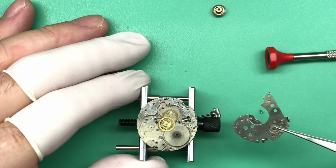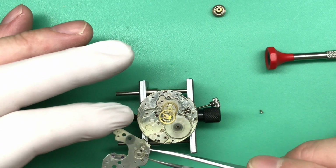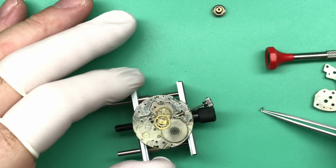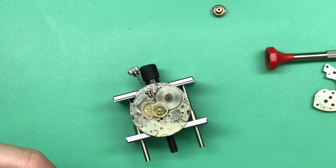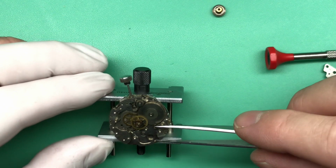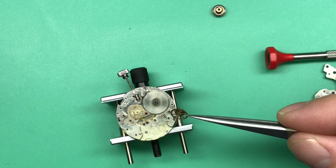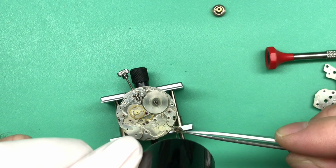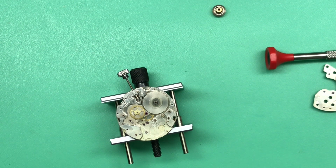Alright, we're going to take a very close look at your... Whoa! Holy moly. Goodness, what is in here? That doesn't look like S2, which is the Seiko style. That's a different look than I've seen before from this. All right, so we're gonna check everything. I'll pull out your chronograph wheel. We'll take a good look here. It looks pretty good. We're gonna test that a few different ways.